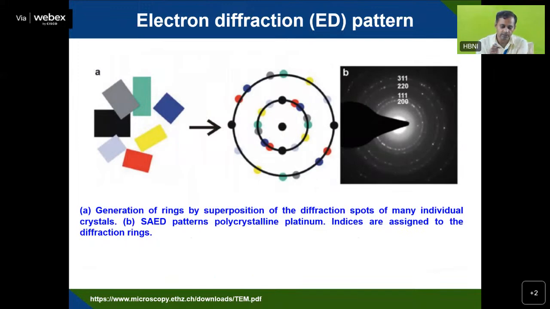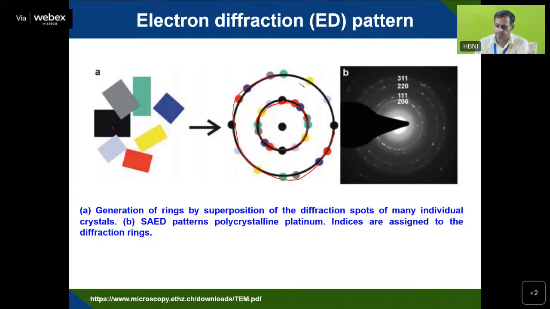But if you have a polycrystalline structure, where different planes are there, you can see red, yellow, blue, green, all different planes, then what will happen? You will get a ring type of structure, because each color pattern from each grain will have a particular spot, for example the 200 plane of a black one, then a red one, then a blue one, green one, or yellow one. They all come here, join each other, and you get a ring pattern. Similarly for another plane you will get another ring pattern.